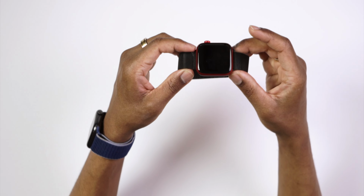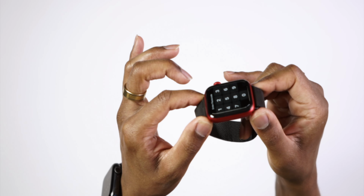But I've been wearing this thing naked. Even with my smartphones, I'm starting to get more into using them without cases. I go back and forth though. Typically in the past with my smartwatches, I would just cover them and baby them, but I'm no longer like that. But I will say this, durability wise, this thing has kept up with me just fine, no issues.